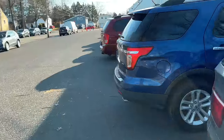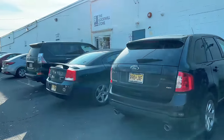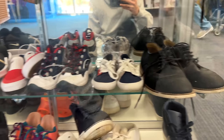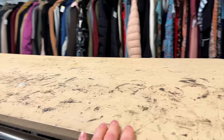This Goodwill is packed too — look at the parking lot, I had to park on the other side of the building. I have a bad feeling about this. Not too much in the case today. We've got Air Forces, Kyrie's, some Iversons, some Jordan 1 mids it looks like. Nothing crazy. Not a lot today — this is usually full.